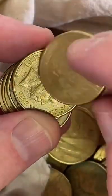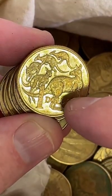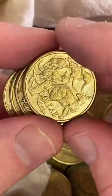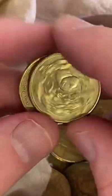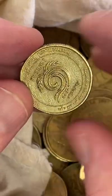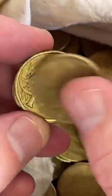All right, about $3.50 for the 2019 $1 coin that doesn't have the little AUS letters there. So about $3.50, that's cool. Better than $1. Alright, only a few more coins to go. I've got 4 coins here to go, and then I'll do a bit of a recap on everything I've sort of put aside.